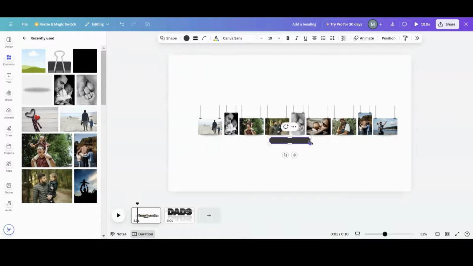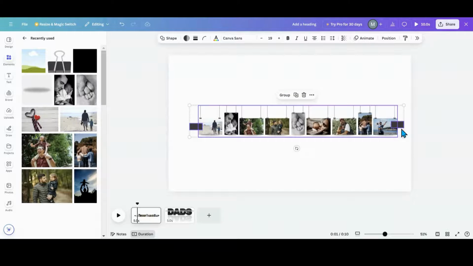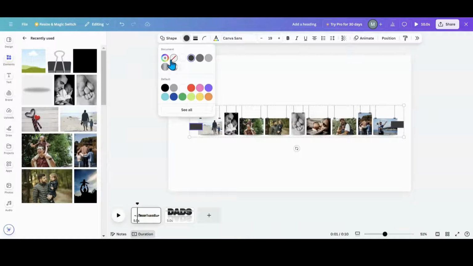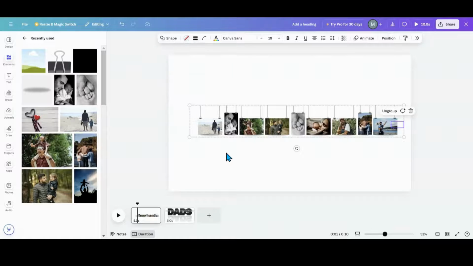The reason you want a tab is because you cannot pull this off the page. It will disappear. So I'm going to grab one here, duplicate it, and put one down on the end here. Then I'm going to group all those together. And then I'm going to click on that tab and change it to transparent. Same with the other one at the other end. I'm going to click on that and change it to transparent.